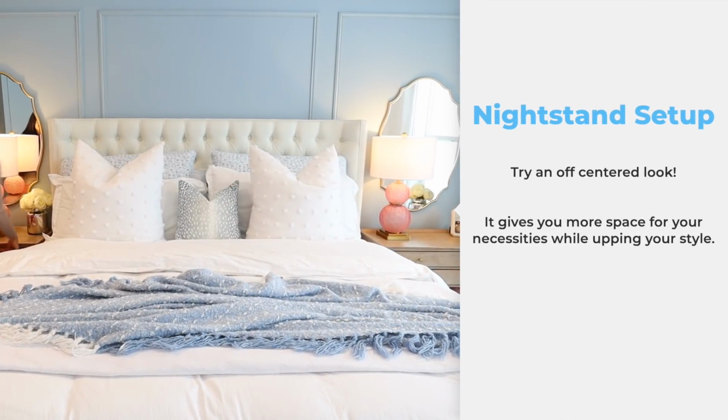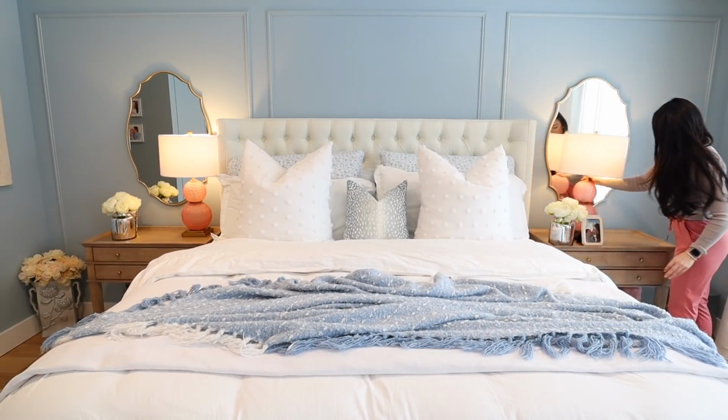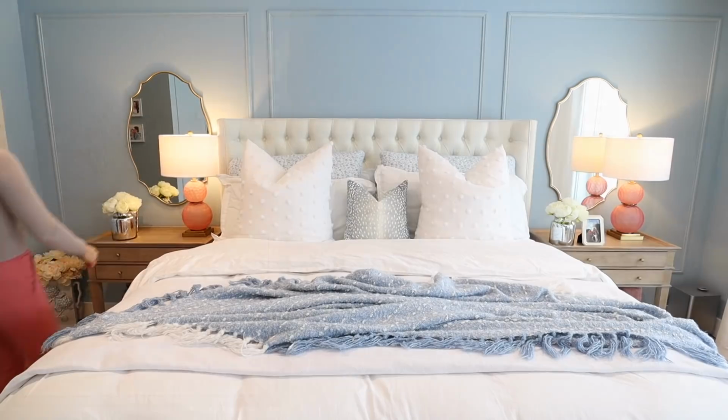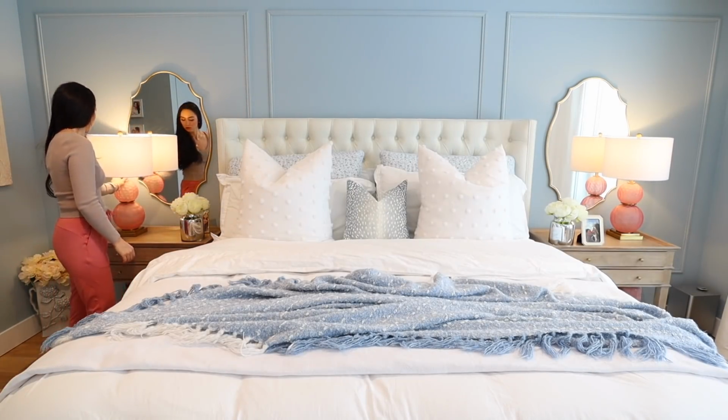Now we're going to move on to the nightstands. We're going to try an off-centered look. So here's a look with the lamps on the inside and then a look with the lamps on the outside, and here's a bunch of examples of what we are going for. I've always had my lamp centered, and I've been wanting to try this off-centered look for the longest time.